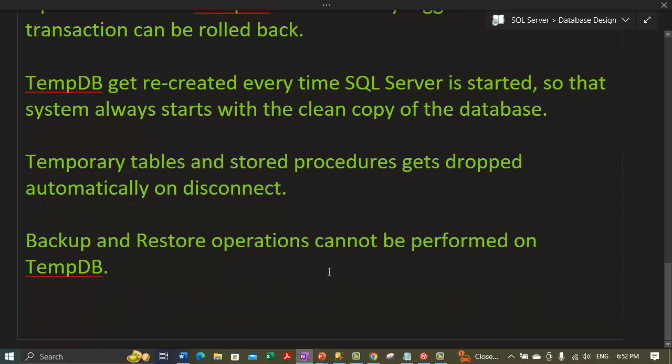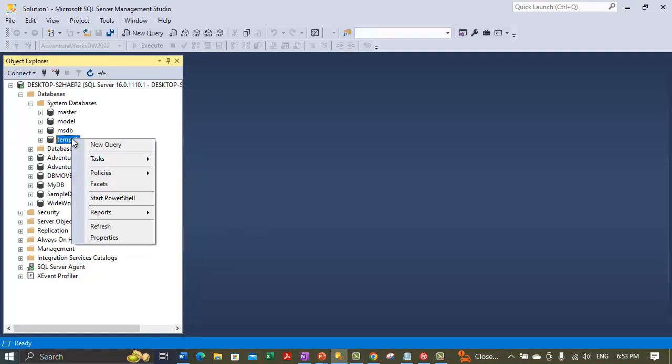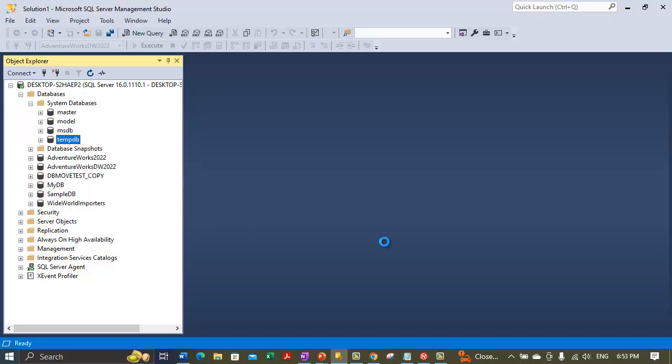All right. Now let's talk about some of the physical properties of TempDB in SQL Server. So we will see the properties of the TempDB data and log files in SQL Server. And the values are based on the defaults for the model database. Maybe it can be changed later on as well. And the size of files may vary between the different versions of SQL Server as well. So let's check the properties of TempDB here.